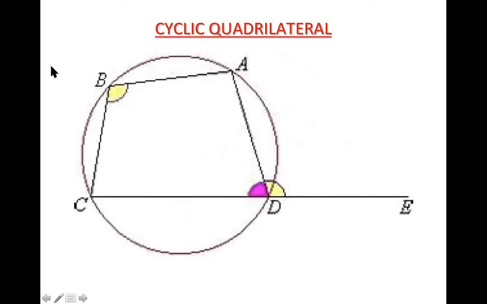So, for example, if you look at something like this, you have a diagram where the angle here is the exterior angle. It must be equal to the interior opposite angle. But if you take this angle and this angle and add them up, it must give you 180 degrees. If you add these two, they are not equal, guys. They add up and give you 180 degrees. But the exterior one and the interior one are equal.